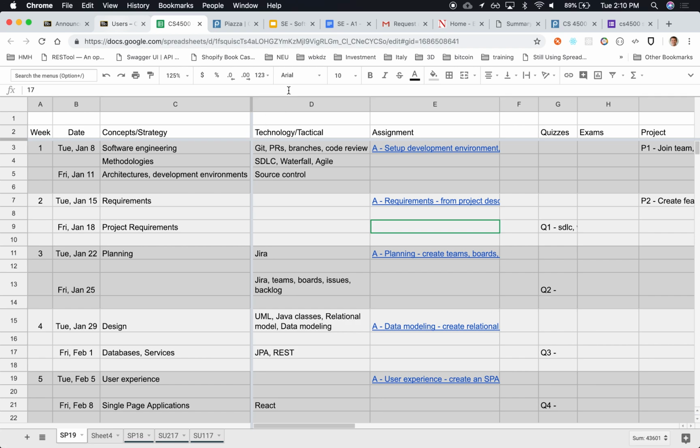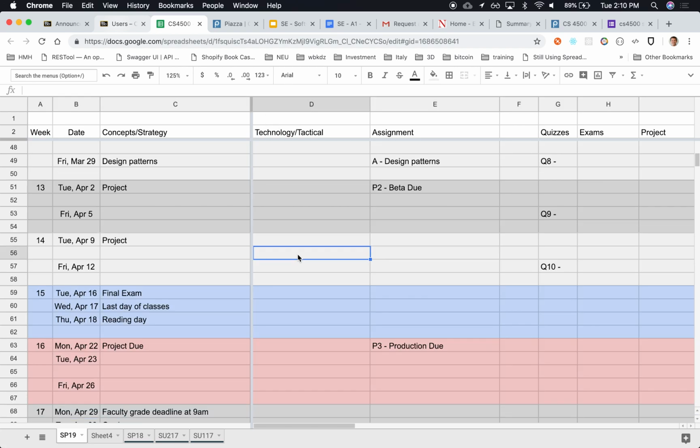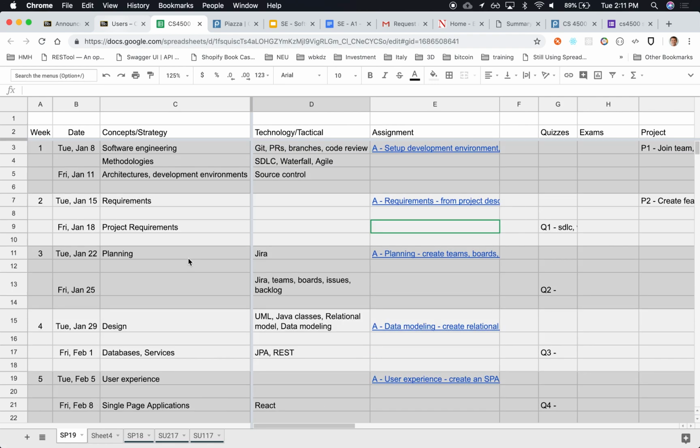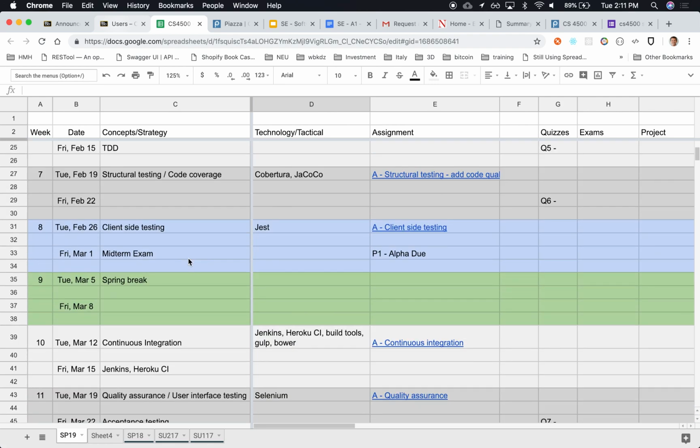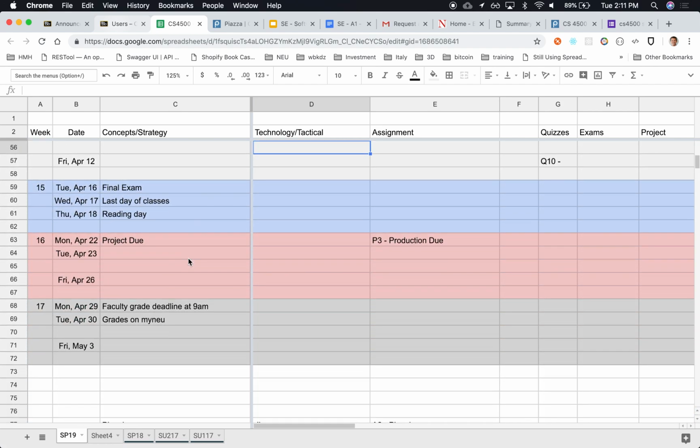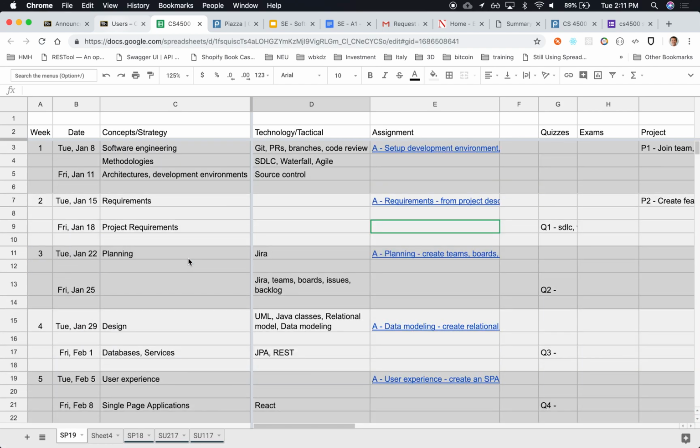Let's take a look at the agenda for this semester. So we have about 15, 16 weeks that we're going to be together, and they're going to be roughly split into the following topics. So this week it'll be mostly an introduction to what the course is all about, what software engineering is all about.